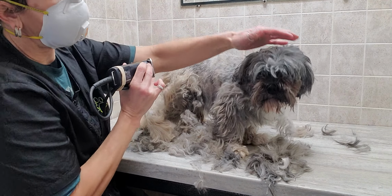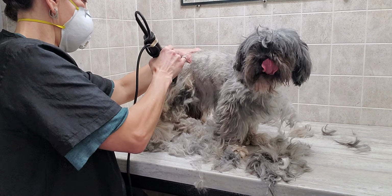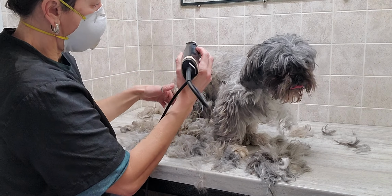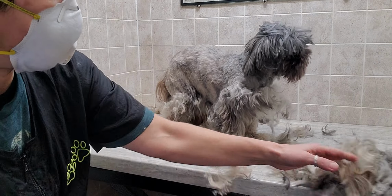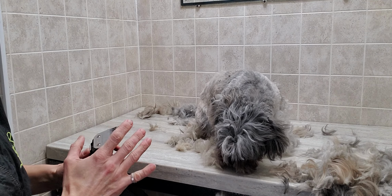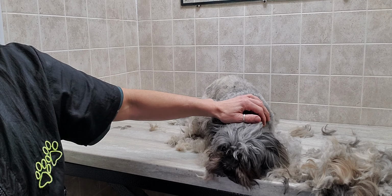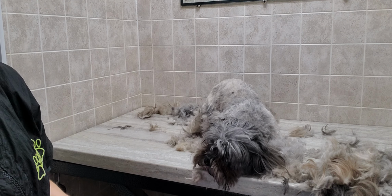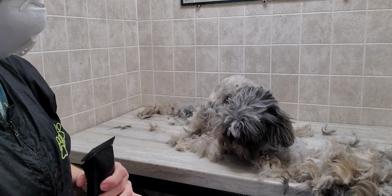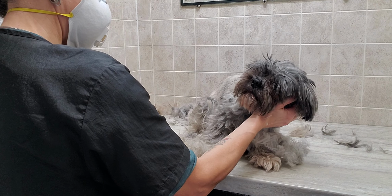Good boy, Colby. Good boy. Okay, and then once I get to this area, and I know he has bitten me before, and obviously he's still a bit anxious, I like to put the cone on because that relaxes me a little bit, because then I don't have to worry about getting bitten. And for some reason, it seems to relax him as well, so it's okay.